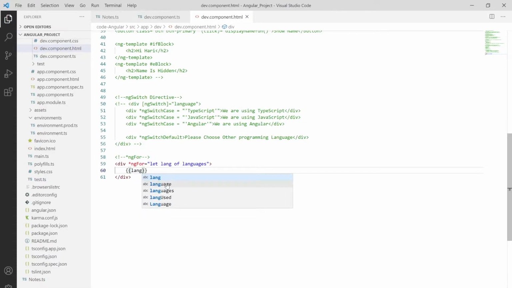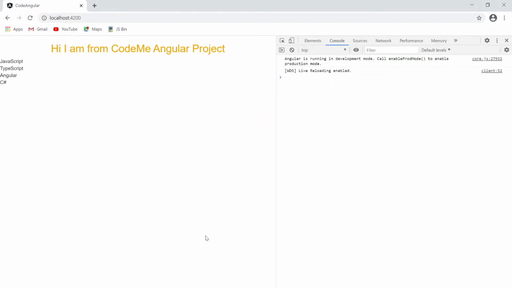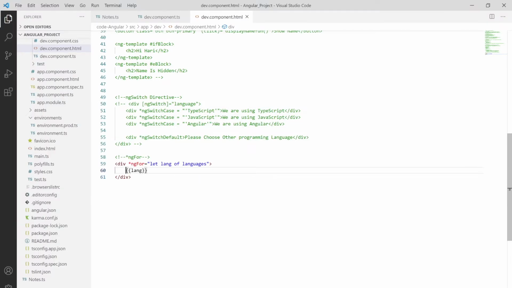Let me save this, and if you move to the browser you can see all of this will be iterated. Let me put it in an h3 tag for a clearer view, and also close it over here. Save this and move to the browser.